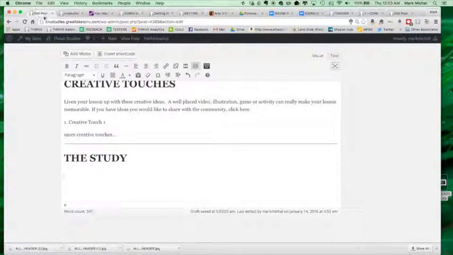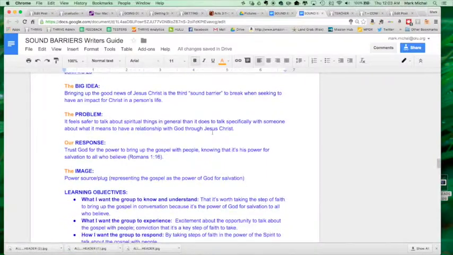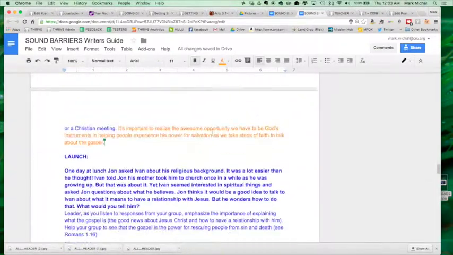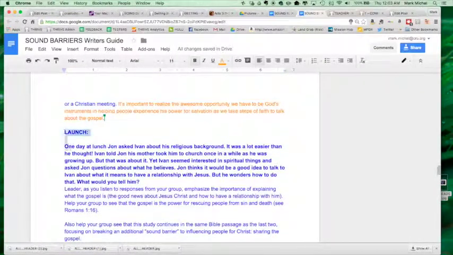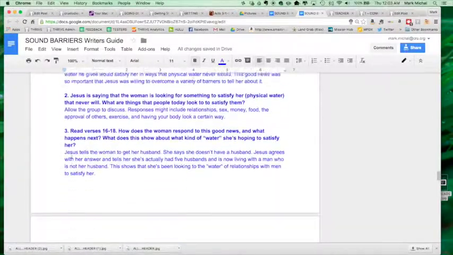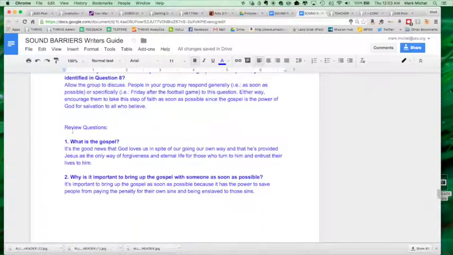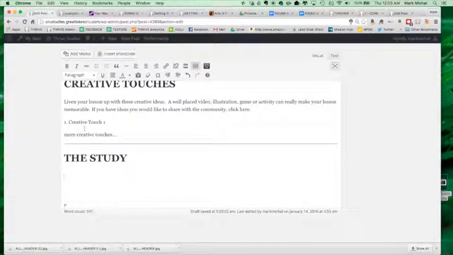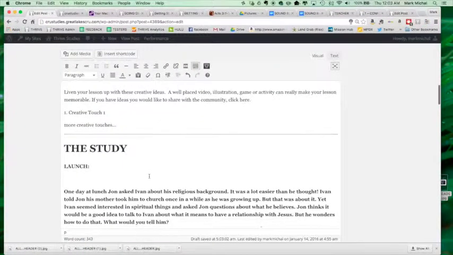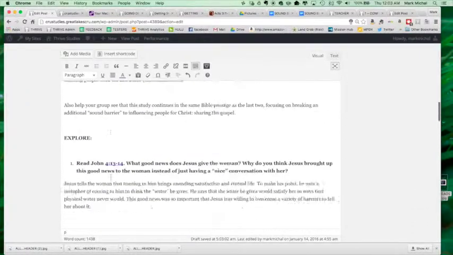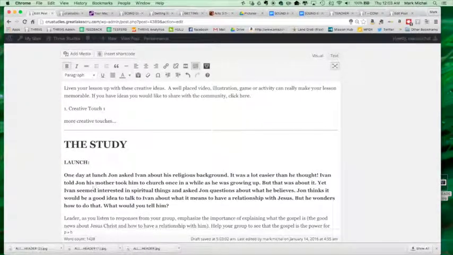So then we got the study. And so we have cut and pasted all this. And then we go to launch. And again, it's just cutting and pasting. So go all the way down to the end here. The review questions are not included in this, they're just for the review cards, so don't include them. You on this part of the project won't need those at all. And then again, you got the spacing issue, so you go ahead and go back and start working on that.